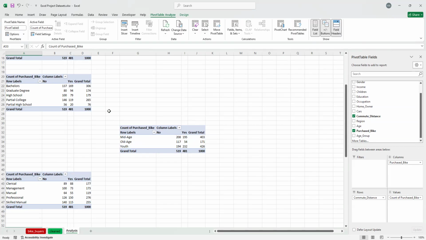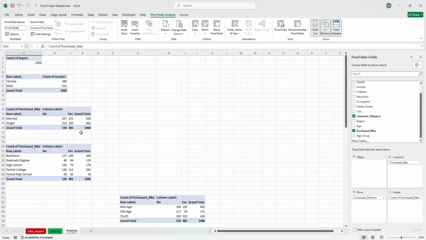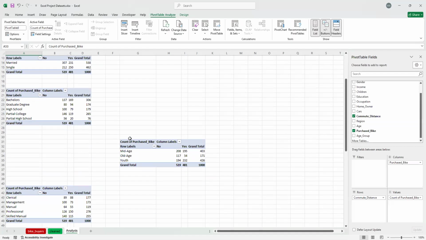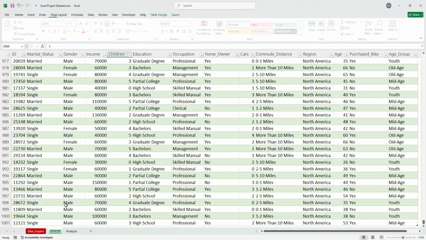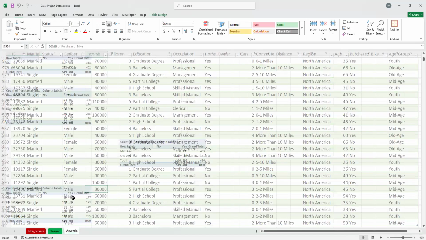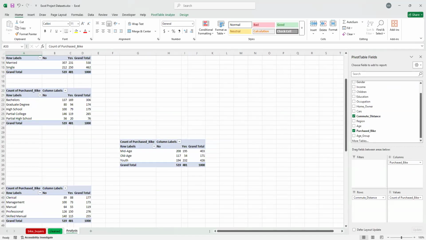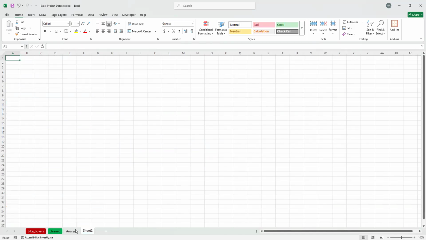So this is what leads to dashboard creation, right? All those dashboards that you normally see, these are the values they are using. This is where they get those values. And don't forget, what we are trying to do is a dynamic data analysis. How do I mean dynamic? This particular sheet is linked with this. So if anything changes here, automatically values will change here. And our next sheet, which is going to be the dashboard, is going to be linked with this analysis.